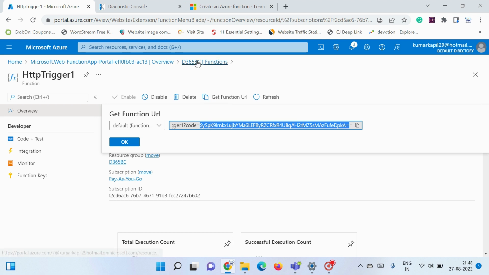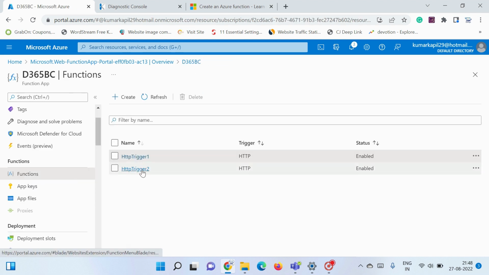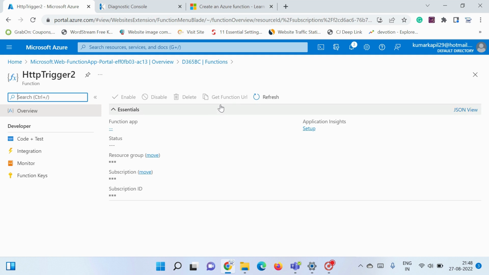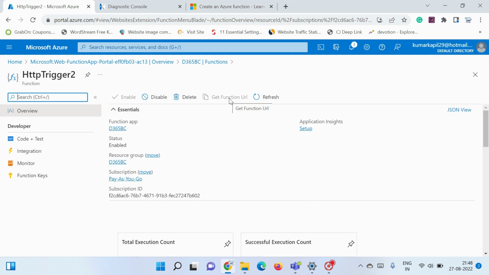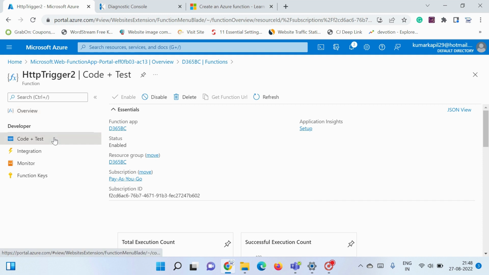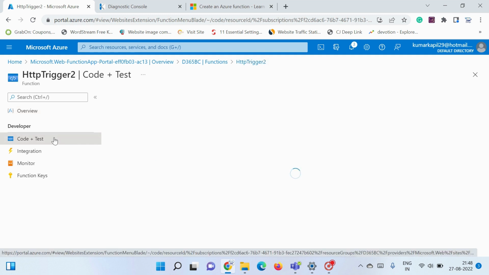But in case you want to check the HTTP trigger two, click on Get Function URL. It's not showing me currently. Let me see again.